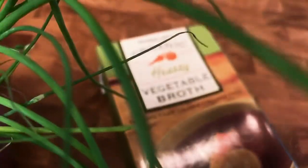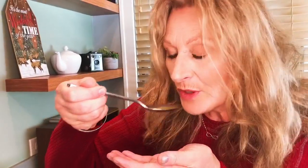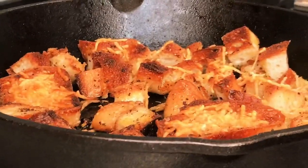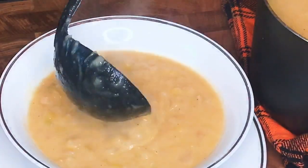Today I'll be serving a warm, creamy soup that's traditionally served on a cold winter's night and is Welsh in origin. Today I'll be serving mine with homemade crusty croutons, crispy bacon and chives.